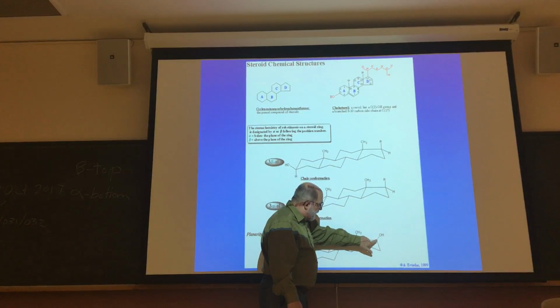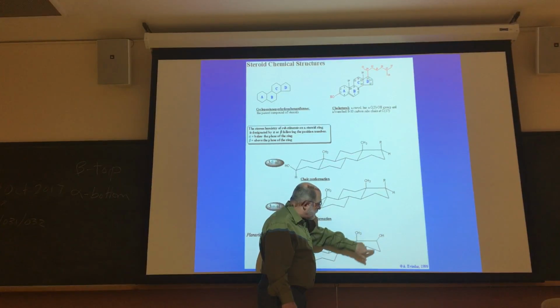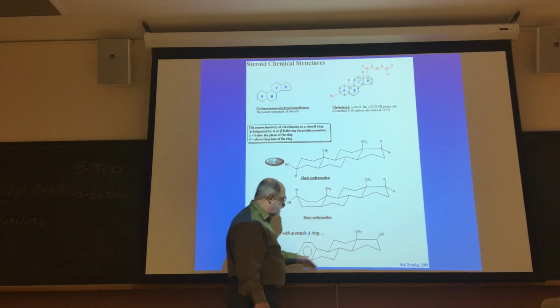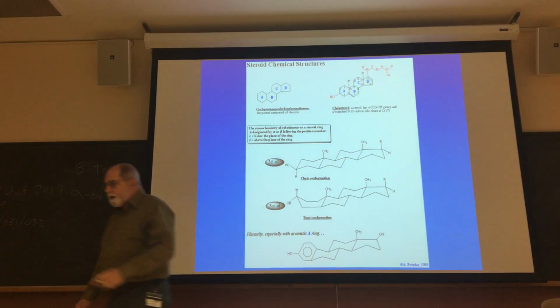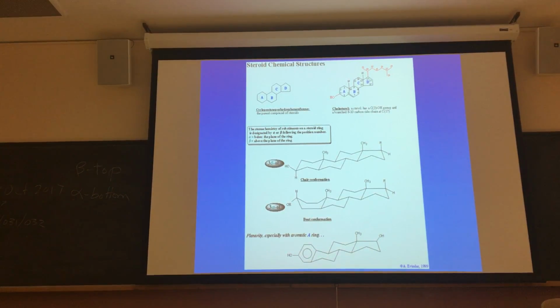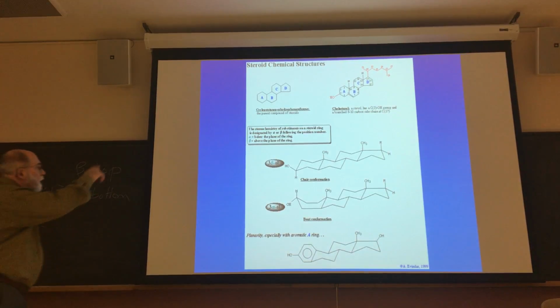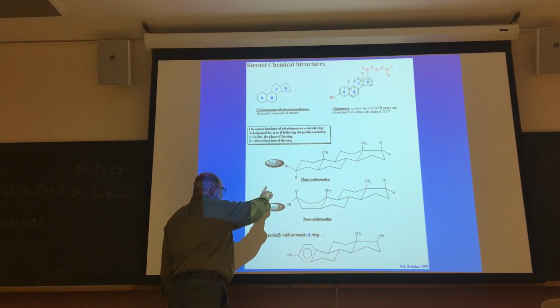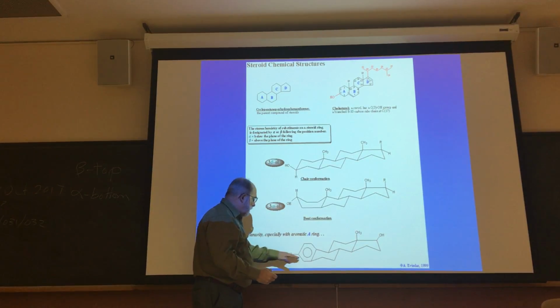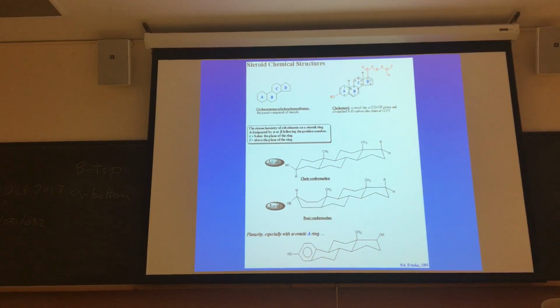If you were to put an OH group out here, however, it becomes beta if it's up. This is estradiol 17 beta. And it would be down if it were the alpha group. Okay, so the ring structures, numbering, alpha and beta, and then this nuance with the aromatization of the A ring.